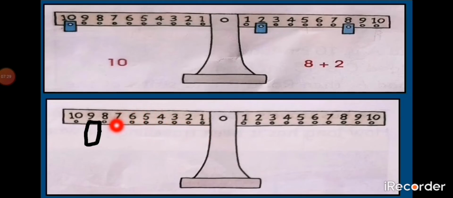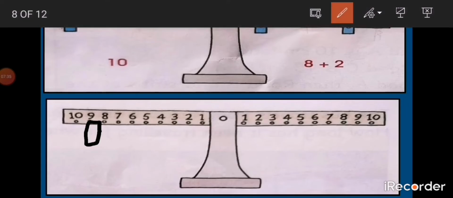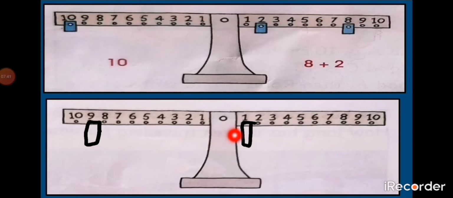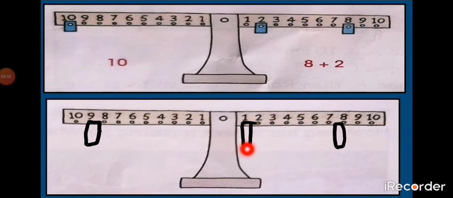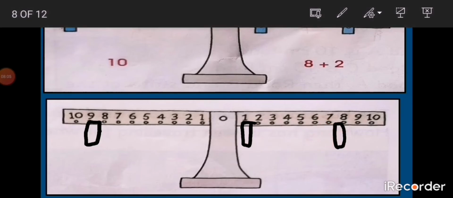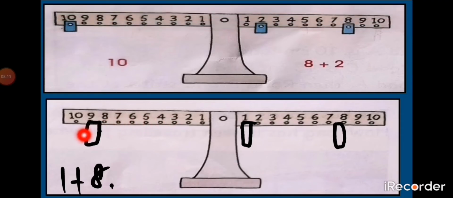So if I start from number 1, yes, I choose number 1 first. I'm hanging my first weight on number 1. Now I'm counting on. Put 1 in my mind and I will count on to get 9: 1, 2, 3, 4, 5, 6, 7, 8, 9. How many numbers have I counted? 8, exactly. So it means 1 and 8. The total of 1 and 8 is 9. So we can hang the weights on number 1 and 8. So this is our first option: 1 plus 8.